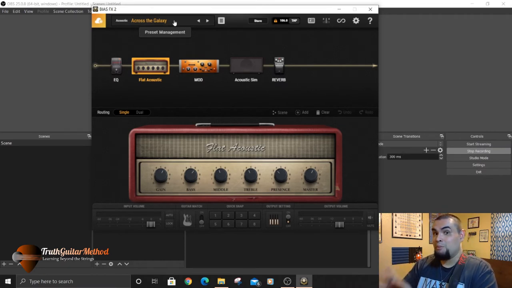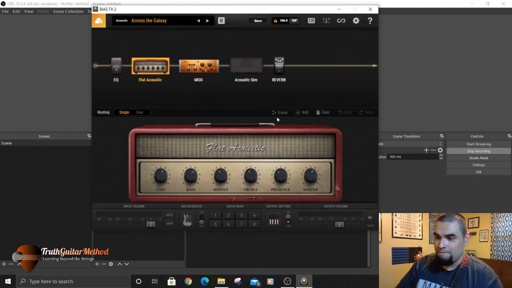Just think about it. Who were the people that put this program together, right? They were experienced and they know what they're doing. So if they were doing this specifically, then you want to kind of leave it like that and then just create a new one and put it in a bank. And that way, if you ever don't like your sound, you can always go back to the original. So this one is Across the Galaxy. Let's take a listen. Here's what it sounds like.